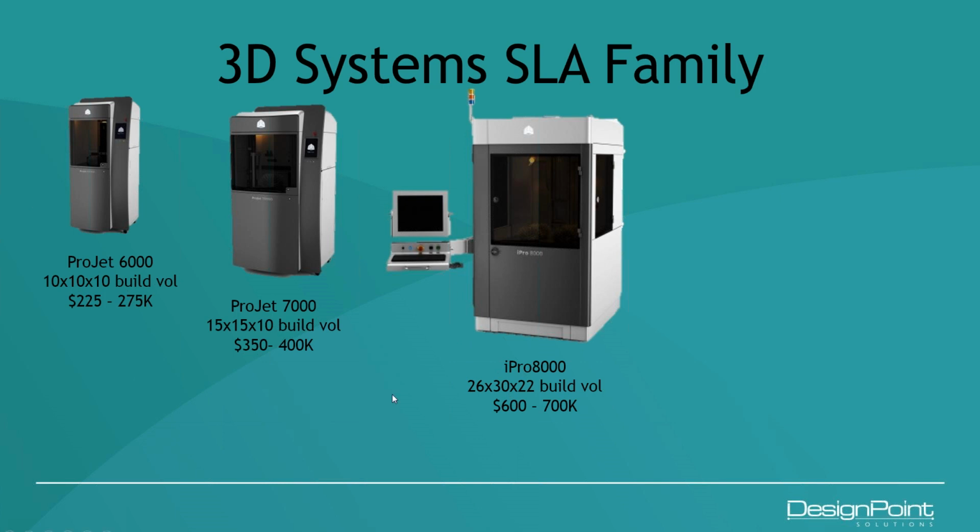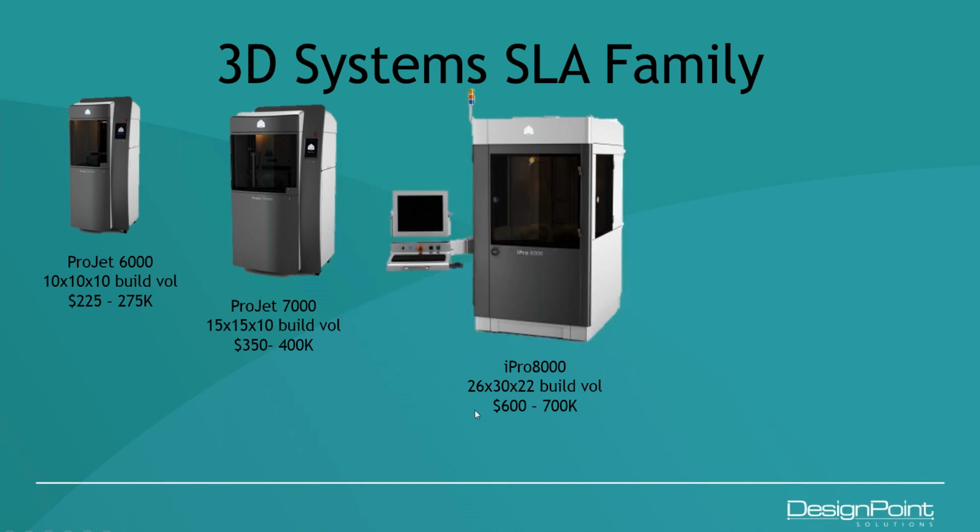So much the case that they've created two versions of the machines that they call production machines instead of what they call these professional machines. The iPro 8000, basically these are all the same technology. It's got a vat of resin in the base, and it's got a high performance, highly accurate laser up here that shines down.